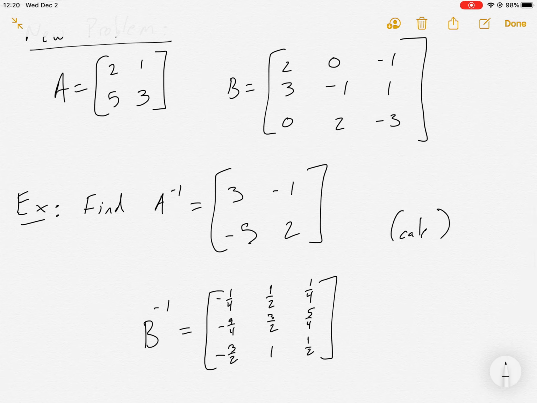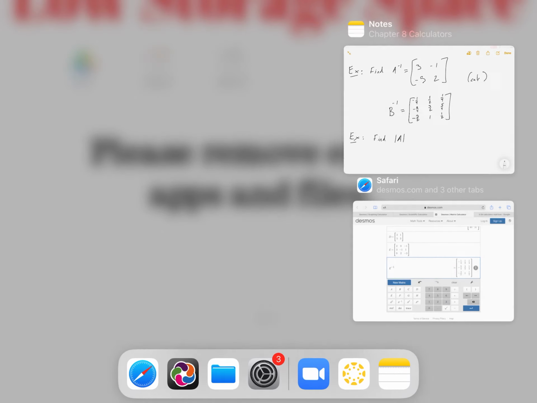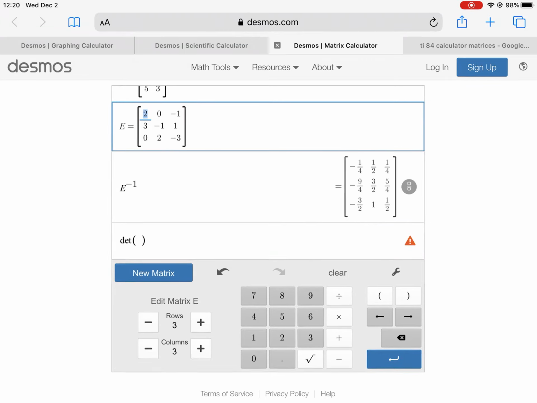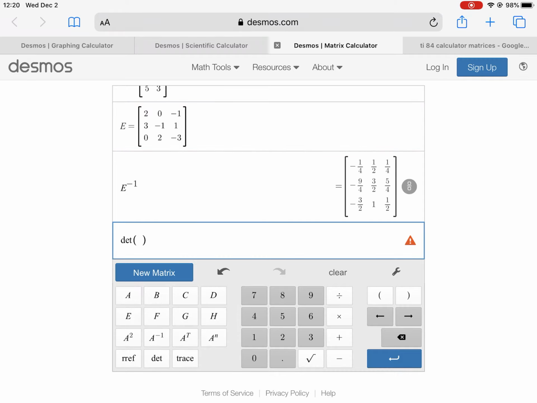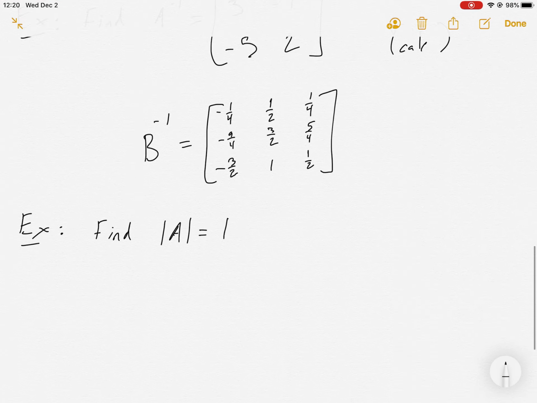So the calculator can do basic operations: add, subtract, and multiply. It can also do inverse. It can even do determinants. So let's say I wanted to find the determinant of A. Well, I would just go over to my calculator here, and underneath inverse, conveniently, it says det. I can hit det. Now, I defined the matrix that we've been using as D, so I need to use D here. But there you go. The determinant of D is just 1, and in this case, that's matrix A.